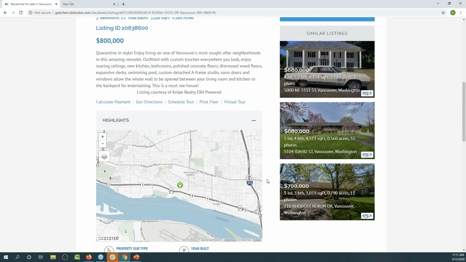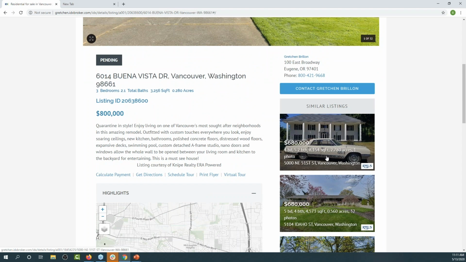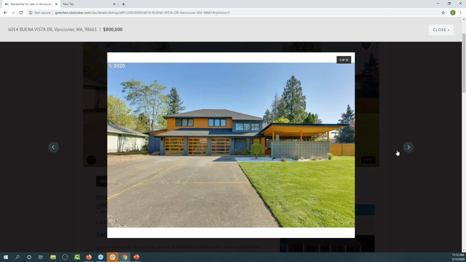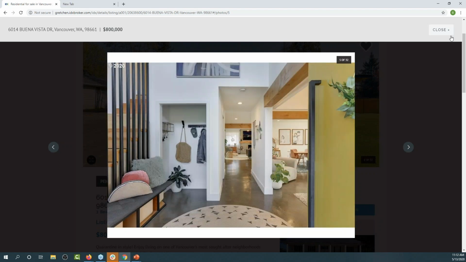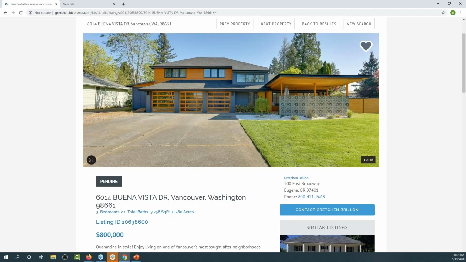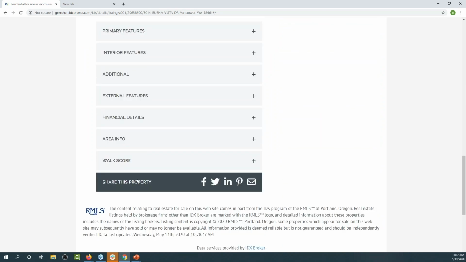Some other neat features on here, we have similar listings that show up. This is based off of what they're searching for. We also have a light box feature here. Get them looking at big, beautiful pictures of that property. Have them finding their home. There are sharing options here. We want to get that property out, have them show a family member what they're looking at. There's a nice custom implementation down here of this sharing bar.